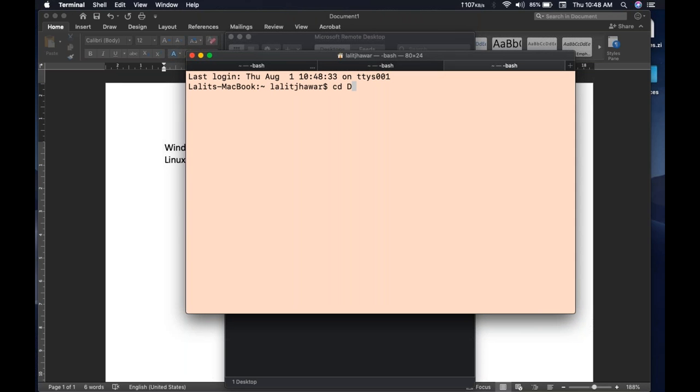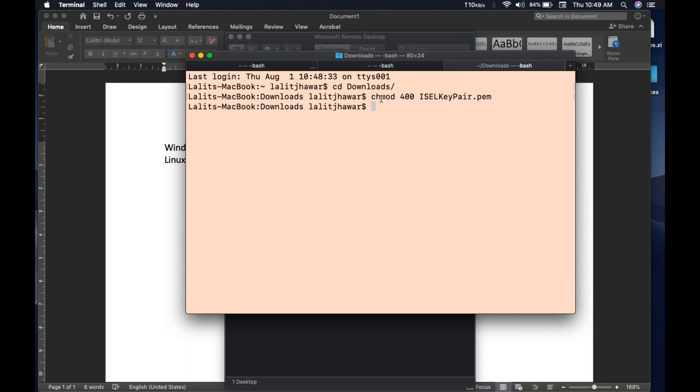All right. Then I go to the download section. Basically, my key PEM file is available in the download section. So I change the directory, cd, to downloads. All right. Now, every time you download a new key pair, the first thing that you need to do is change the permission of that file. This is a one-time job. So how do you do this? chmod, change permission, to 400. 400 basically gives you read access to that file. And here you specify your file name, that is islkeypair.pem file. You change the permission here, chmod 400.